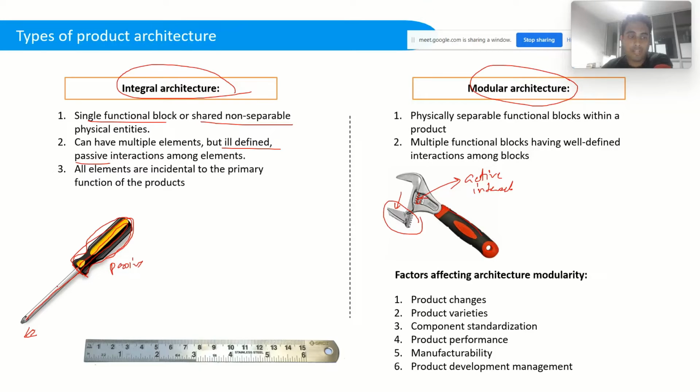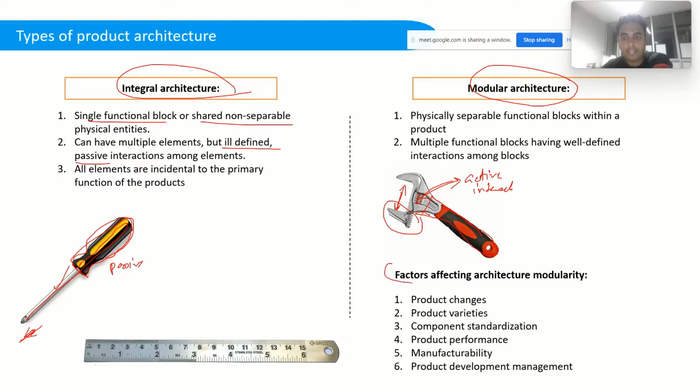It acts only as a grip. Instead of holding this metal body, you are holding this just for ergonomic purposes, but they are serving just one particular purpose. Here also, this is again one grip only, so this falls under integral architecture. However, there's a screw. When you change this actively, it changes the distance between these two jaws. That's why it's called a modular architecture.